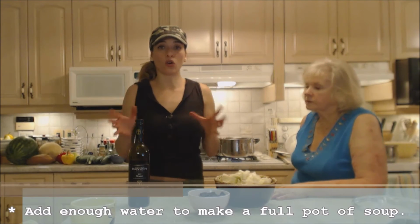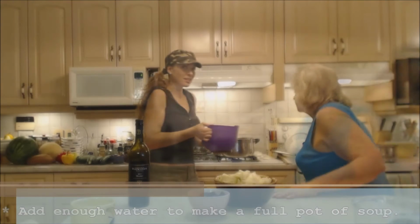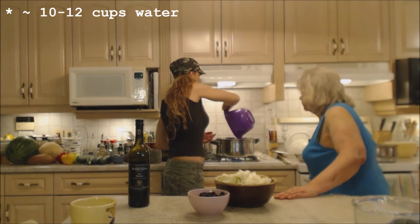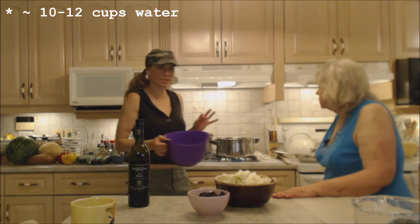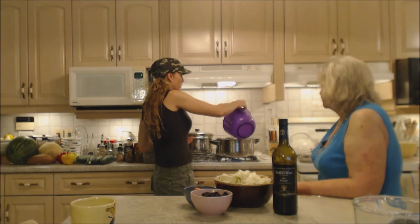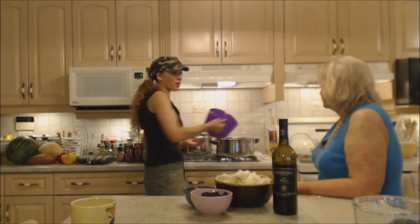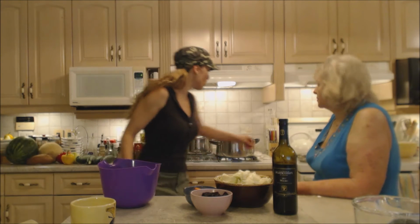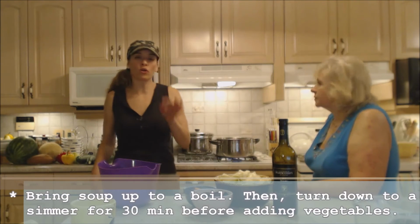Now, I'm going to add a whole bunch of water. I would say this is probably 10 cups of water. Yeah, a little bit more. 10 cups, a tiny bit more. Okay, I'm going to add a couple more cups of water. I'm looking to fill this to about 3/4 of the way up my pot. This is going to heat through and simmer. I'm going to bring it up to a boil and put it down to a simmer.